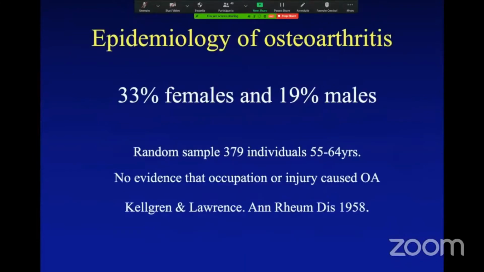A classical study from the 1950s, in which whole body X-ray surveys were performed in a sample of over 300 middle-aged people, found evidence of radiographic changes of thumb arthritis in 1/3 of women and 1 in 5 men. I could find no published studies in the Indian population, but believe the incidence of arthritis is likely to be similar.